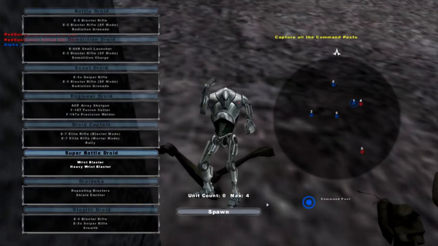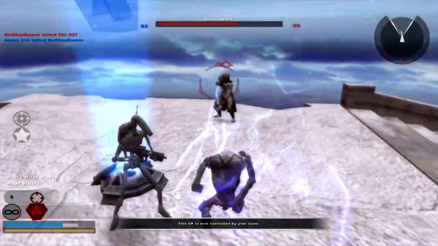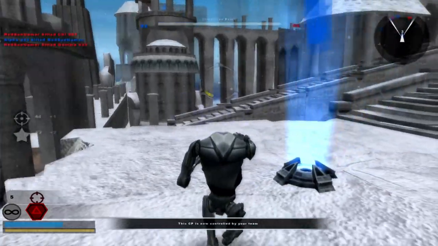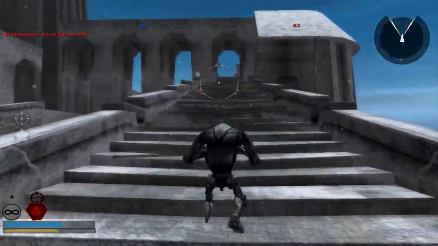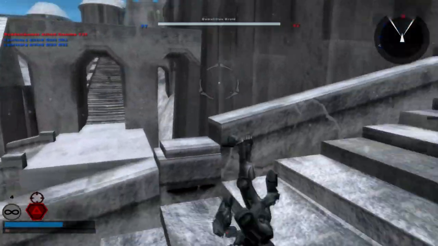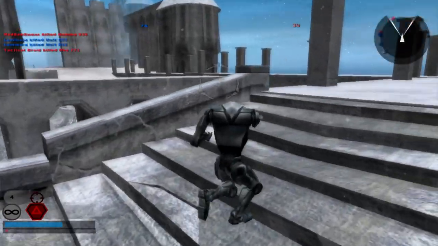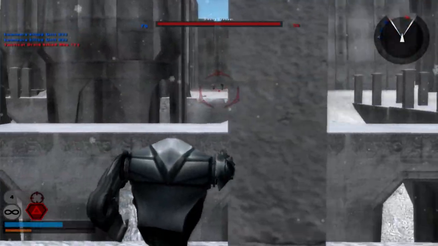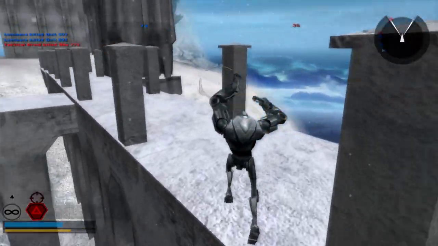I guess let's be the Super Battle Droid. Actually, wait a minute, if I remember correctly, this Super Battle Droid doesn't have a wrist rocket. He just has this laser beam thing. How could you put a Super Battle Droid in a mod and not include a wrist rocket? That's just a bunch of baloney.